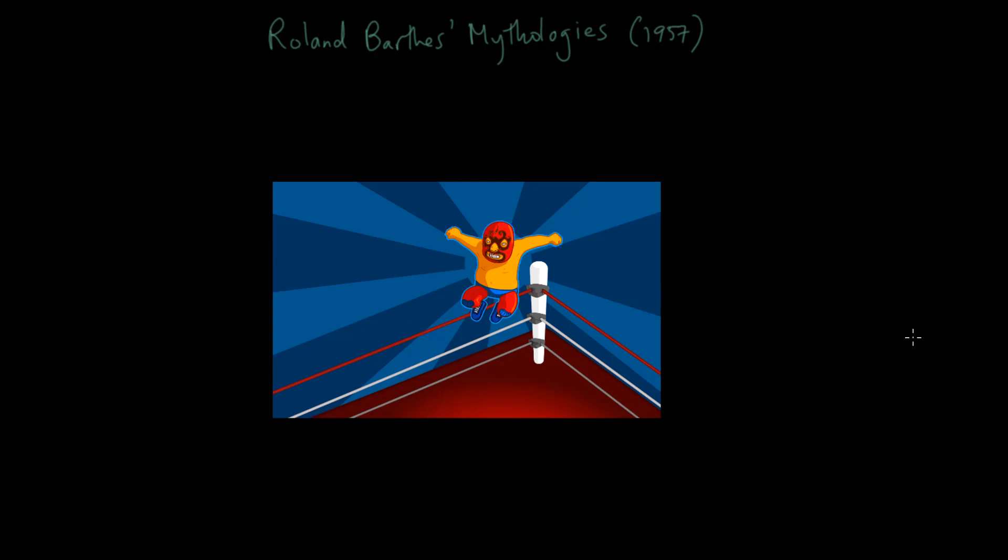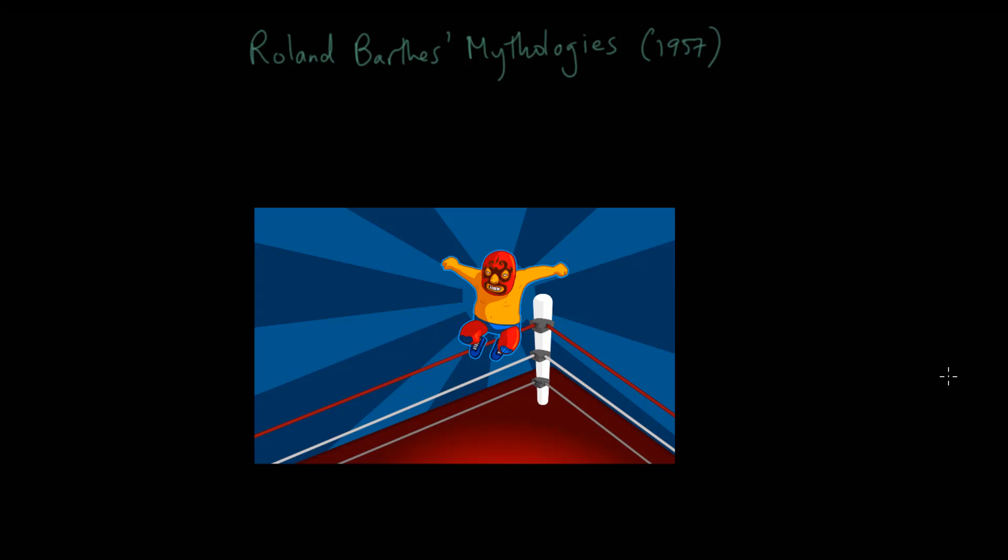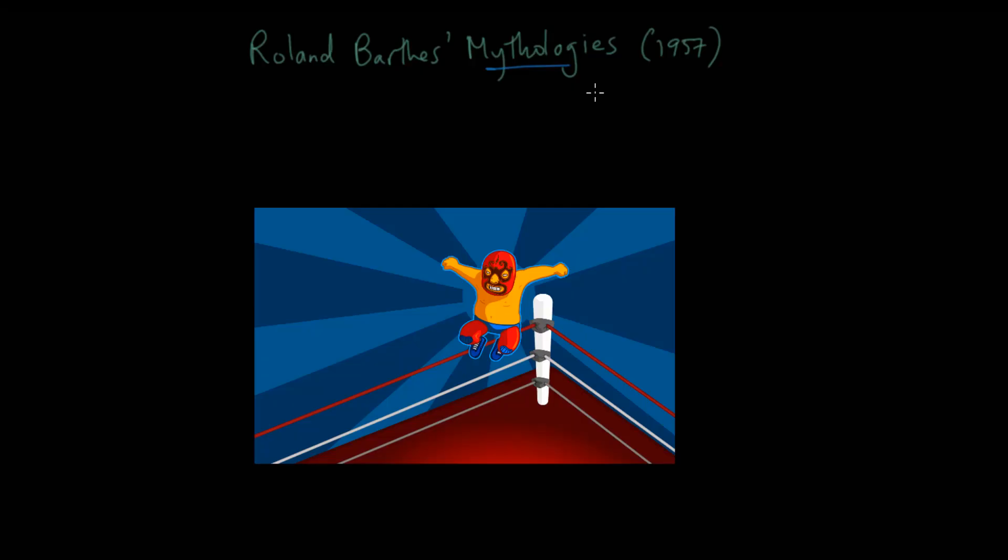Welcome to the first in a series of videos on Roland Barthes' Mythologies, which is a text from 1957. This particular text is a frequently studied work in terms of literary theory, cultural studies, English, and different disciplines like that. It's not a really difficult text in terms of literary theory, but it has its challenges, and I thought it might be nice to do a series on it.